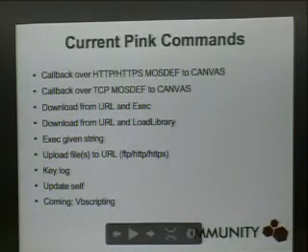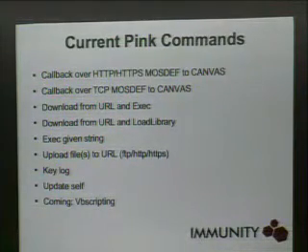So these are some of the ping commands that we currently support. We do callbacks to Canvas over HTTP and HTTPS streams. So if you're behind a proxy, we do speak HTTP with our drones. If you're in a more open environment, it can do just a TCP connect back to any listening post out there.